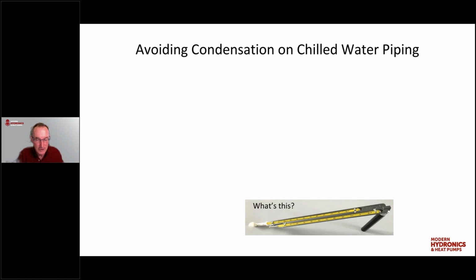Some of you seasoned folks may recognize what this thing is. I don't know if these are still being produced anymore or not. If you've never seen anything like this, it's two thermometers that are mounted on a frame. There's a handle over there on the right side, and one of those thermometers has this little cotton wick on it, and that gets dipped in water, and then a person picks it up by the handle and literally spins it around in the air. It's called a sling psychrometer. I have to say that very slowly, sling psychrometer.